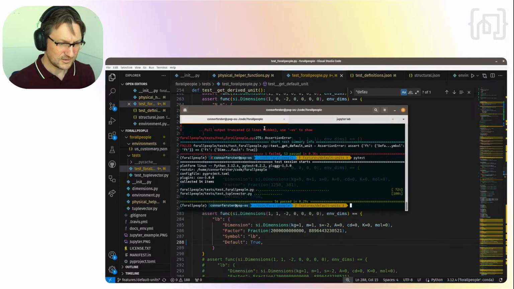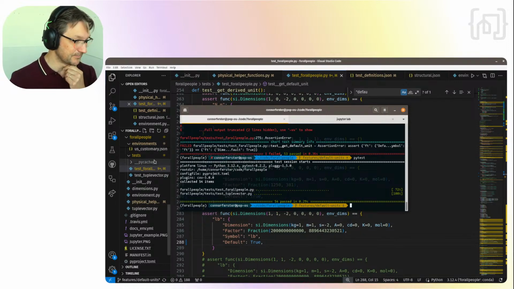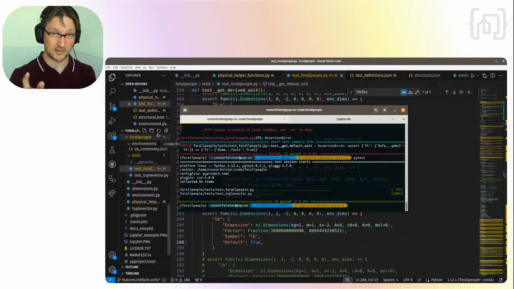Okay, so I would like to push a release right now, but I'm not going to because I've got the documentation update, and the documentation only gets published when I do a release. So I'm going to do the docs, and I'm going to explain the following: how the default unit only applies to defined units.